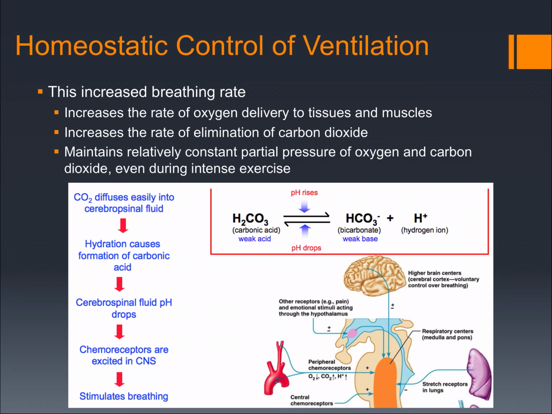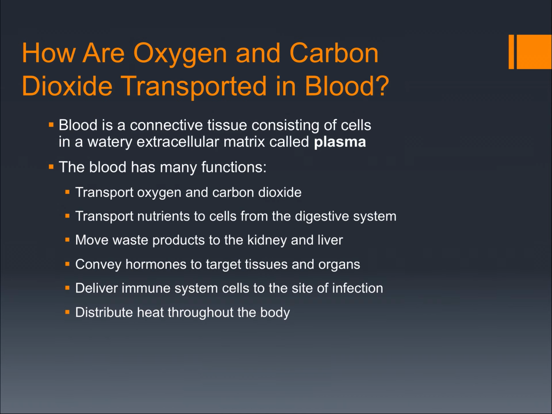Okay, so kind of interesting there to see that distinction and how it works with pH and how pH actually affects that. So the more acidic your blood is, the more you're going to breathe because of that CO2 diffusing into the cerebral spinal fluid. So really amazing. And that's going to get those receptors going. Okay, so that's the basics of the respiratory system, very basic.